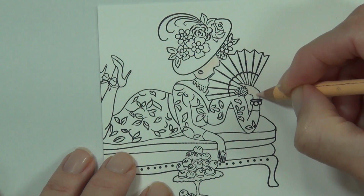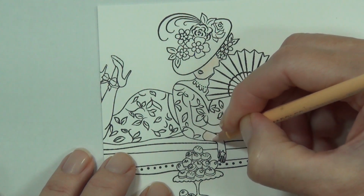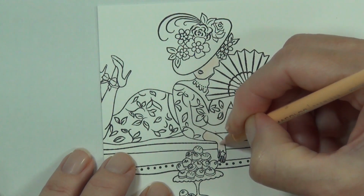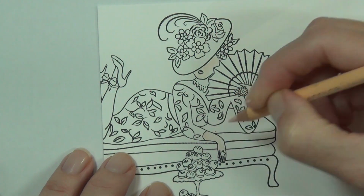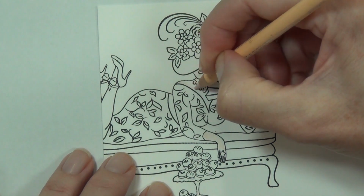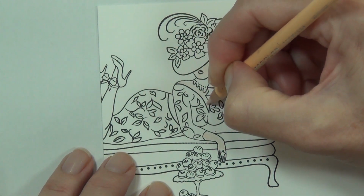I didn't want the whole image on the card front, so to remind me not to colour the whole lot, I did actually stamp her off the edge, because otherwise I get carried away and I start colouring way more than I need to and then I cut it off and it's a waste. I did use some onyx black ink because I am using my Prismacolor pencils today, and what I'm doing here is just laying down the colour.